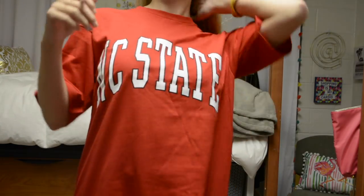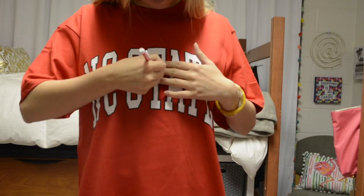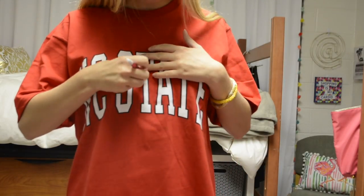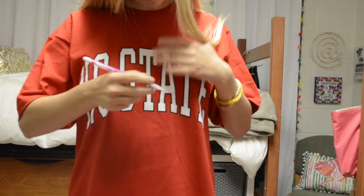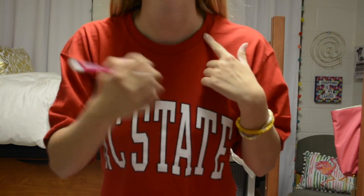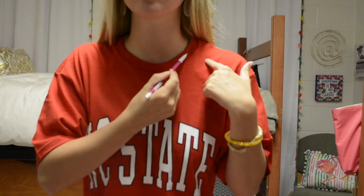So I'm taking a pencil and deciding how low cut I want it to be, and I am going to mark it on the white part of the tee so that I can see it. I'm using a pencil because a permanent marker would show too much, so there's where I marked it. And I'm just realigning it a little bit. I am going to make little marks on the collar for where I want the V to begin. So you want to try to make it a perfect triangle, so mark 2 sides and the middle.